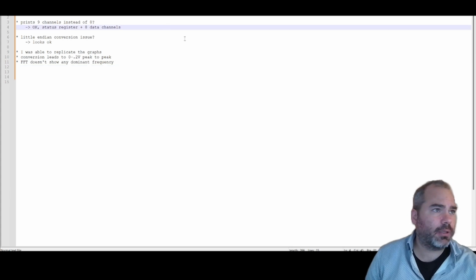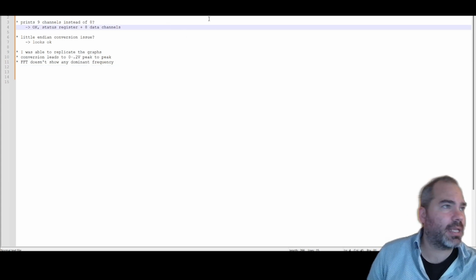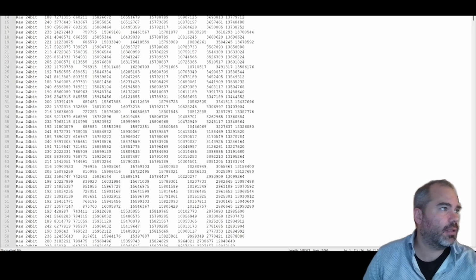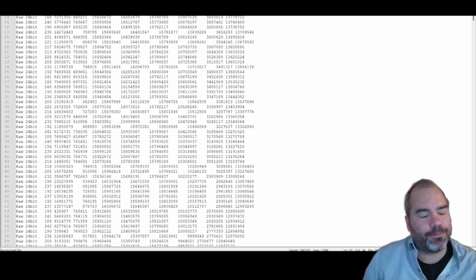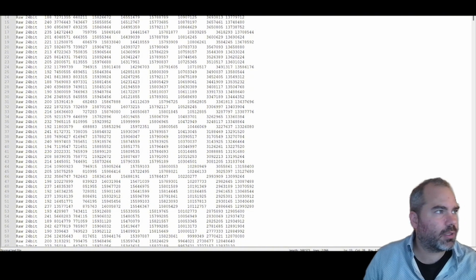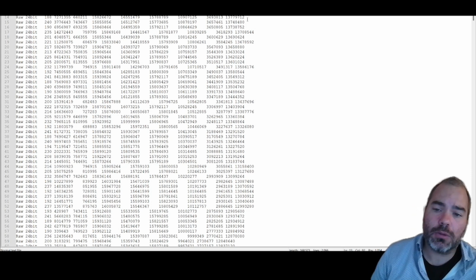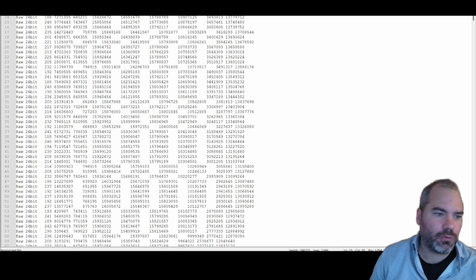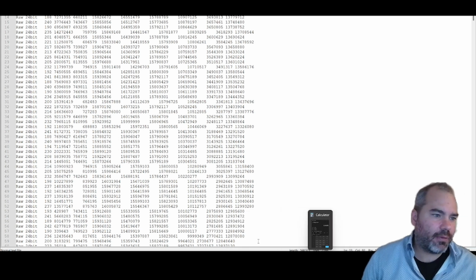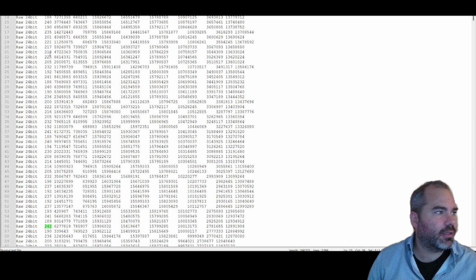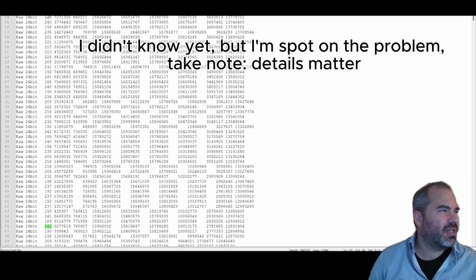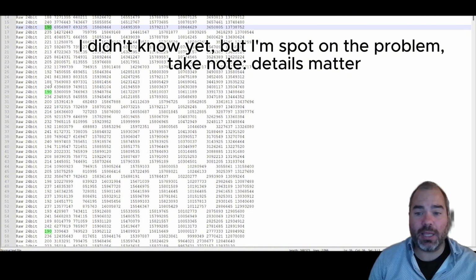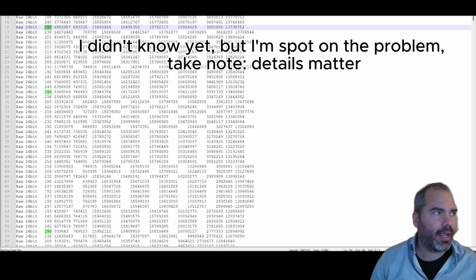So first of all, in the code, and in the files as well, I've noticed that there were 9 data streams. So 1, 2, 3, 4, 5, 6, 7, 8, and 9. I wasn't sure, there's 8 channels, so why 9? But I looked into the datasheets and found that the first byte here is actually the status register. You see now the value is changing here. That's curious, because I would expect this to be a constant value. I have to look into this.